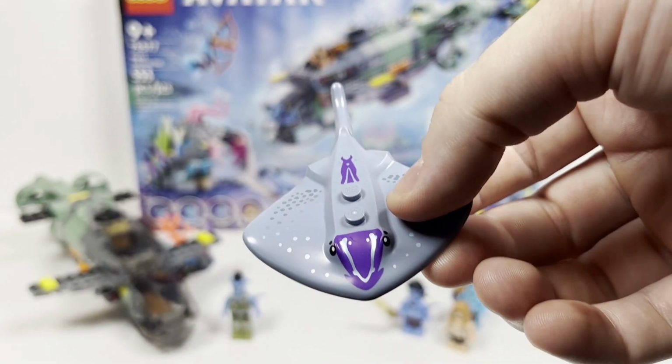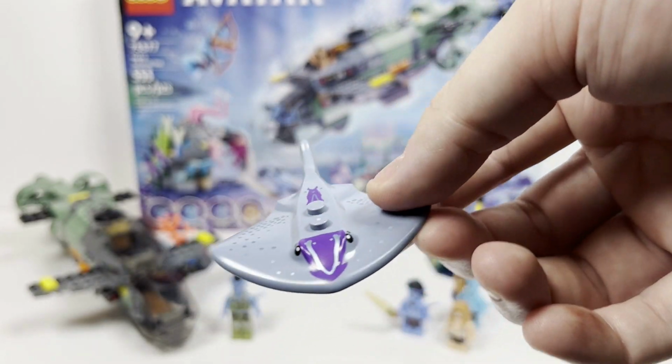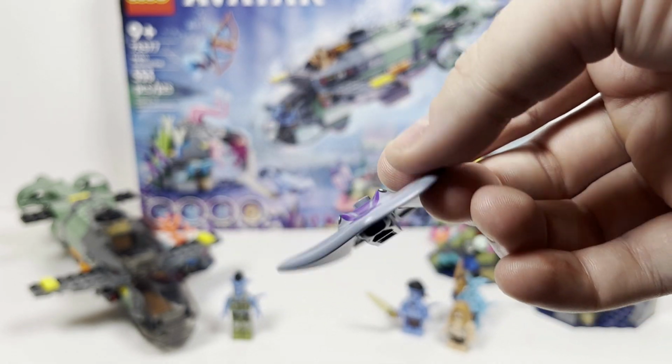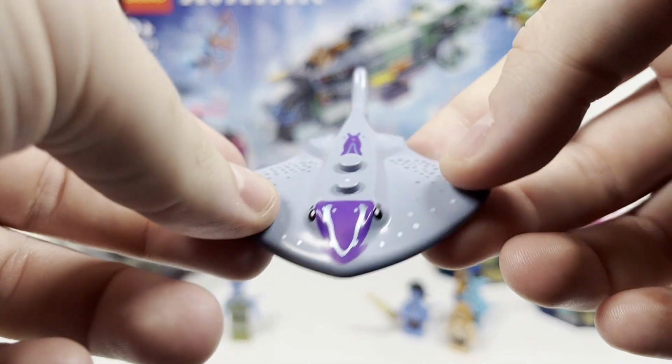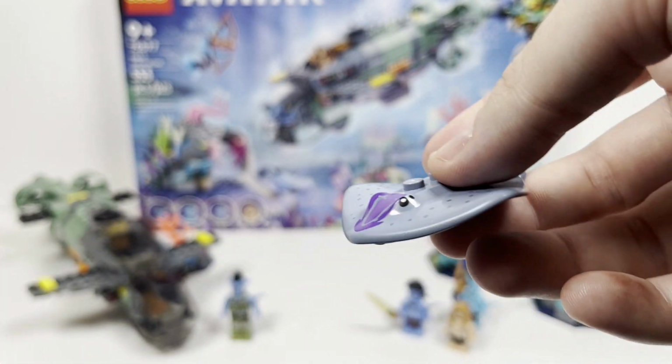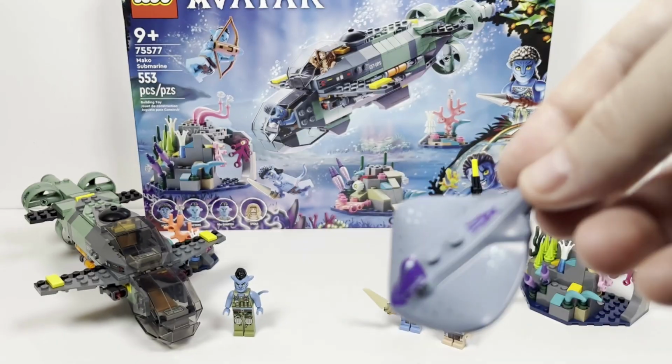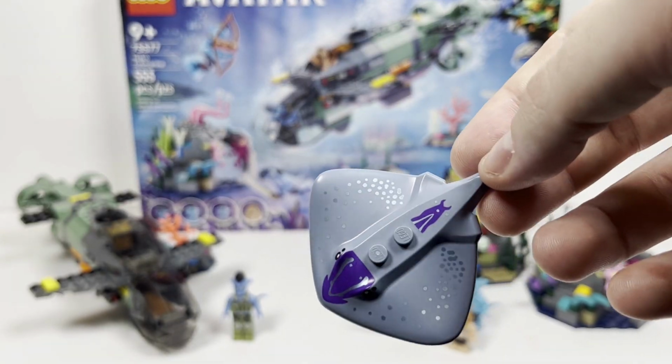Now, before we get into some of the other builds of the set, you are also given this molded stingray piece, meant to represent one of the creatures of Pandora. Don't remember seeing anything like this in the film, but it's just meant to represent some of the sea life in Pandora, and it's definitely pretty nice prints on it.